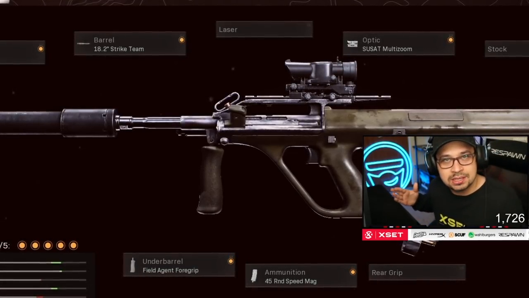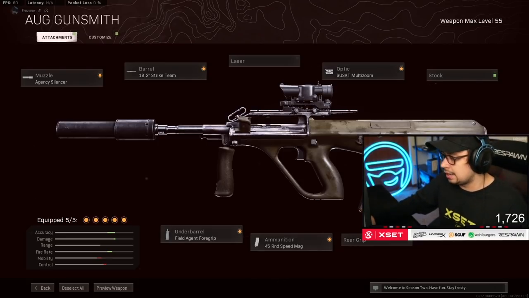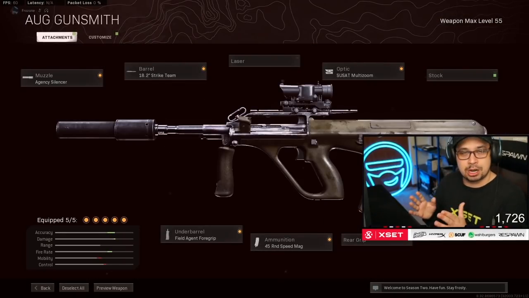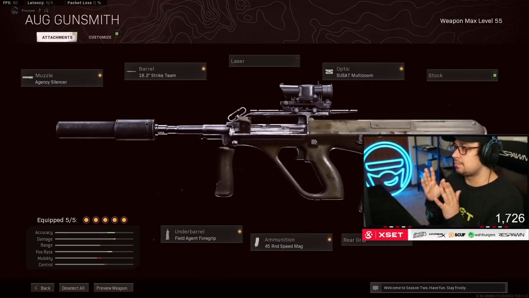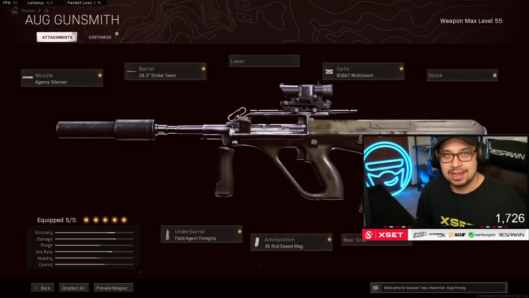Guys, try out this sight. I'm telling you, it is a little bit slower ADS. That's why I decided to put the 45 round speed mag instead of the 54, just to try to make up for a little ADS speed. But guys, I'm telling you, this sight feels absolutely insane, and it's fairly broken. Again, you guys will see in the gameplay.